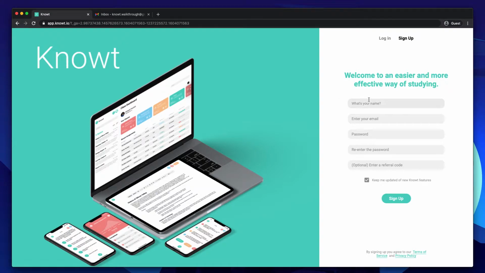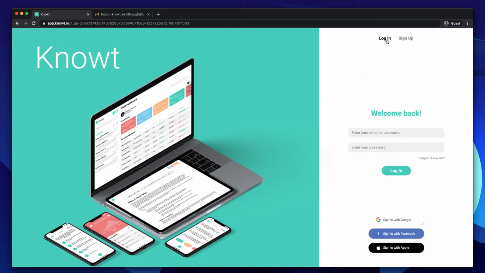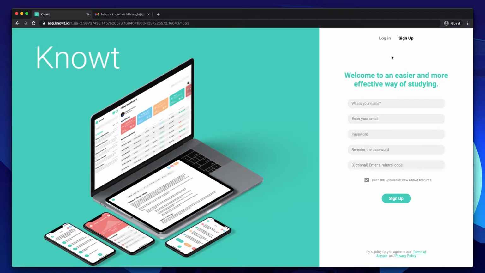So signing up is really simple. You go through to this tab here, you click sign up, you enter in your name, so I'll enter in my name. I'll enter in my email. I've made a special email for this walkthrough. And I'll create a password, and I will just confirm it. And then I'll go through the entire process with you.